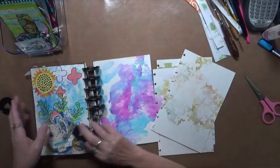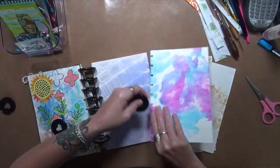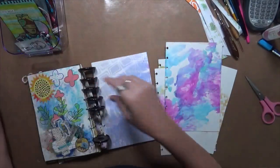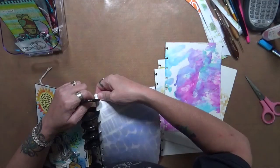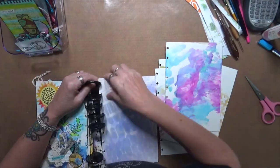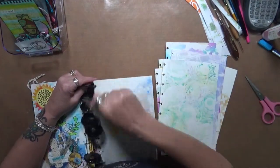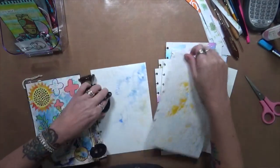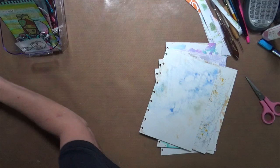Now I messed it all up. I'll do that in a minute. I messed it up. It's okay. All right, so I just want to take these out because I have quite a few of them left, and I'd like to have them right here so I can work on them. That I'm just going to set aside for now.